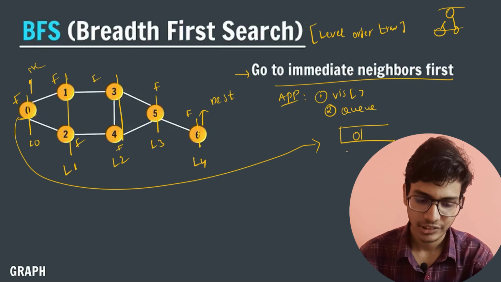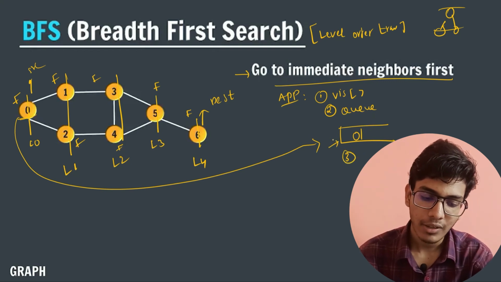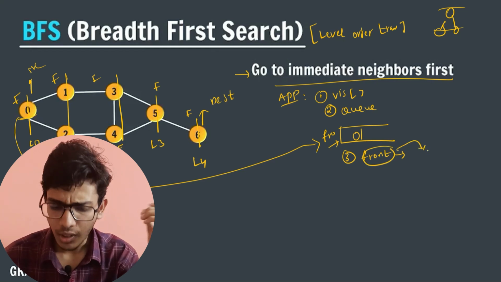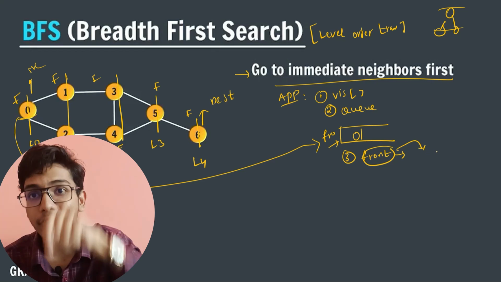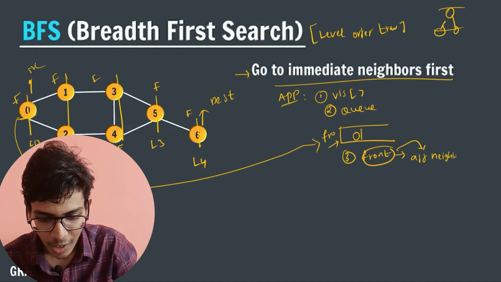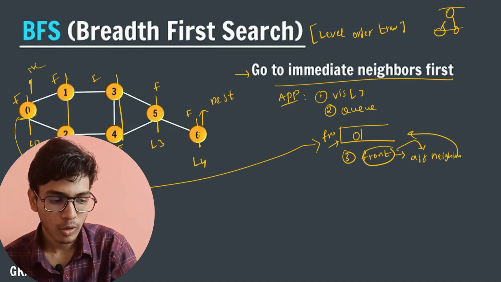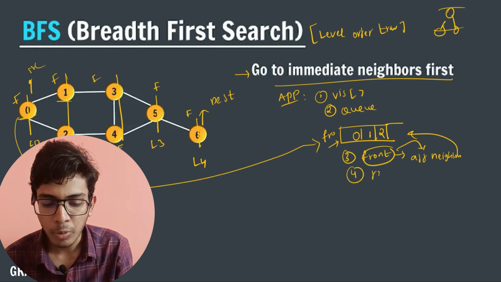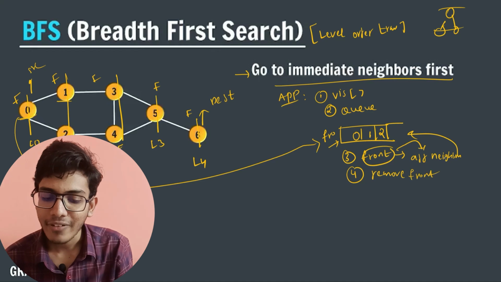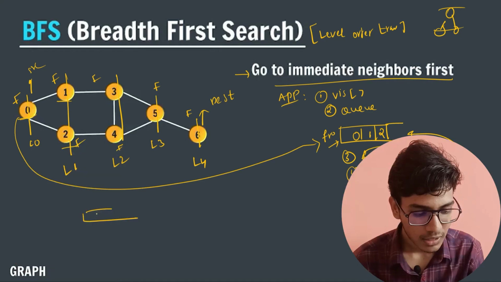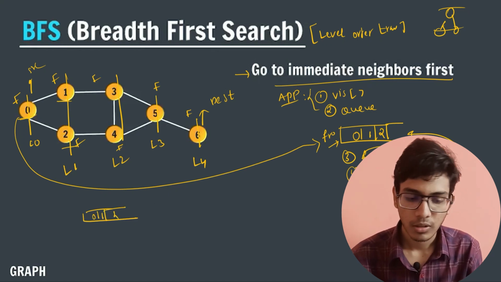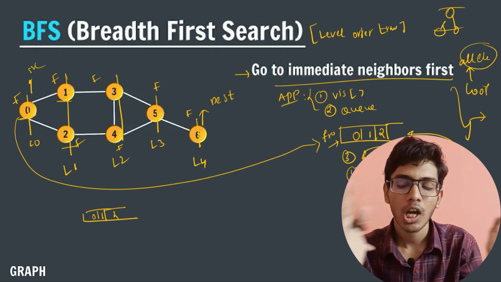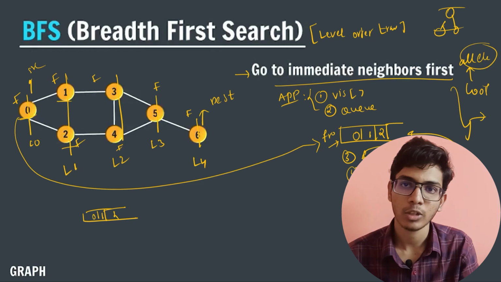Now after adding source, I will perform the third step, that is whatever the front element, this is the front element, right? So whatever the front element present, take the front element and add all the neighbors of that front element. So add neighbors of the front element into the queue. So here you can see that for 0 the neighbors are 1 and 2. So I will add 1 and 2 into my queue, and the fourth step will be remove the front element. After adding the neighbors, remove the front element from my queue. So here this is the queue I am having, right? 0, 1 and 2, and this statement will be in a loop. Put this in a loop until you have iterated all the elements. Until you have iterated all the elements, this process will continue, these 4 steps will continue.